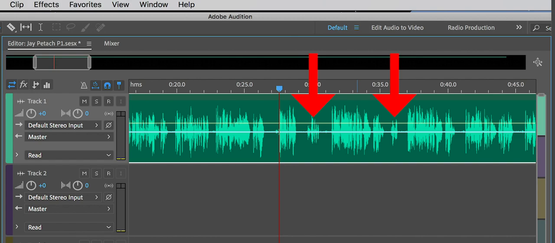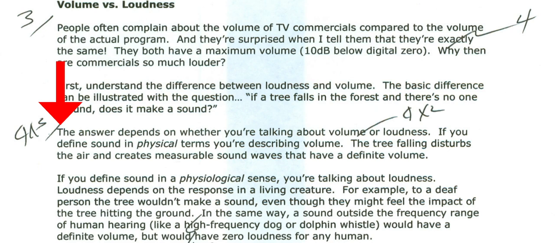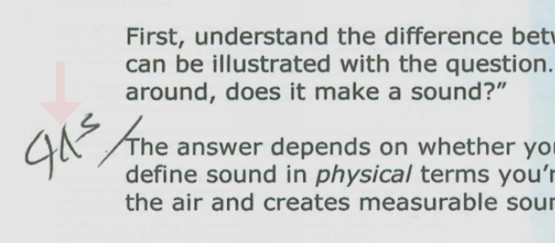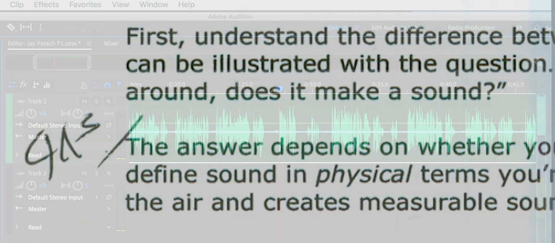So I'm looking there. The next edit I'm looking for is the beginning of paragraph 3, where he says the answer depends on whether you're talking about loudness or volume. He does that actually 3 times, and that's indicated by my shorthand there. That actually says 4x3. It looks like algebra, but what it means is it's take 4, but he does it 3 times. Again, there are several different shorthand ways of notating how many takes a person did or whatever, but this is one that I learned years ago, and a lot of people use it, and it's certainly a good technique. I've used it my entire career, and it's worked well.